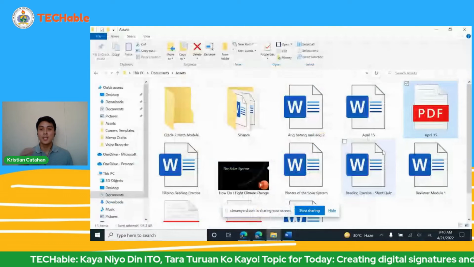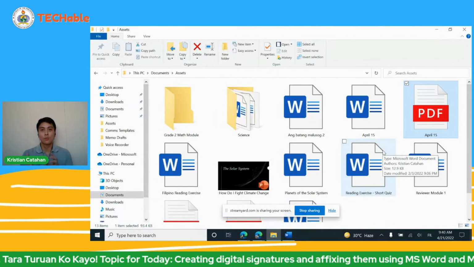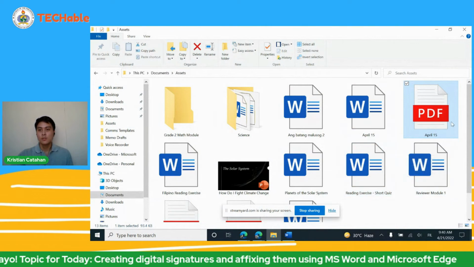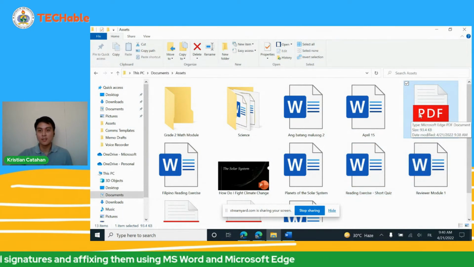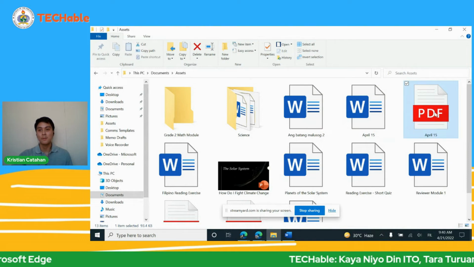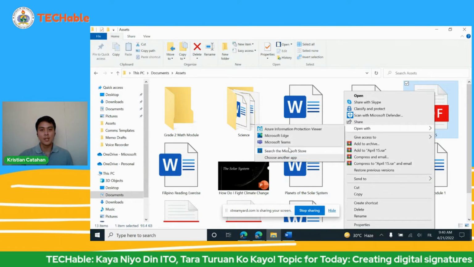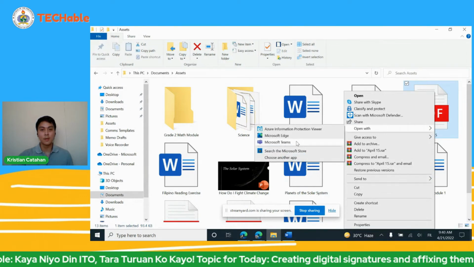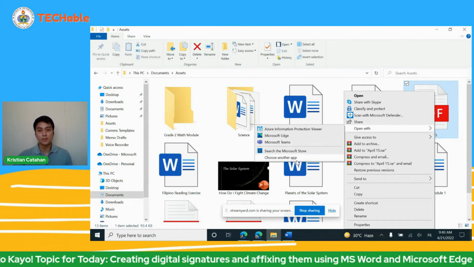Okay, so let's try and open a PDF and gawin natin siya ulit na Word document. So ito yung PDF natin na in-edit kanina. So what if kailangan ko siyang i-edit? Kindly disregard this one. This is a different document. Let's just focus on ito, convert natin into Word. So right-click on this one, open with, and then, again, you can click on Microsoft Edge kasi pwede natin siyang pirmahan doon, if you remember.